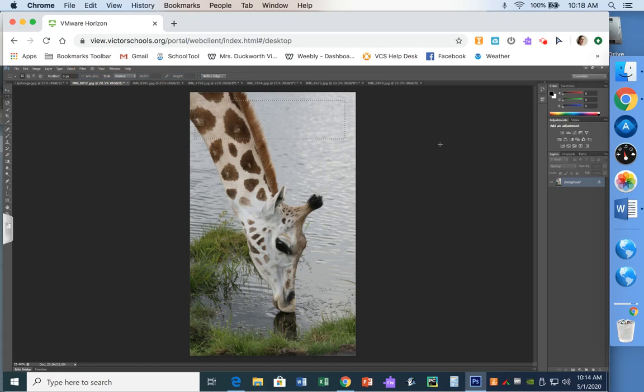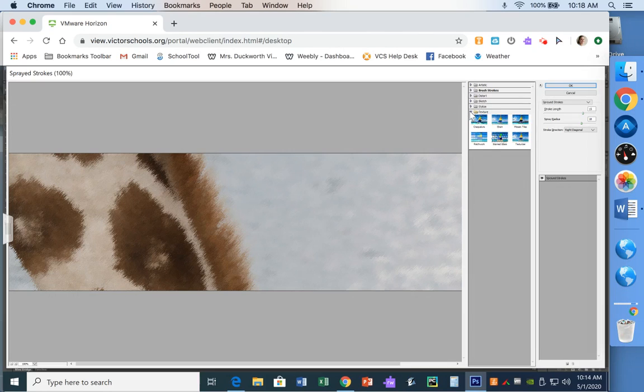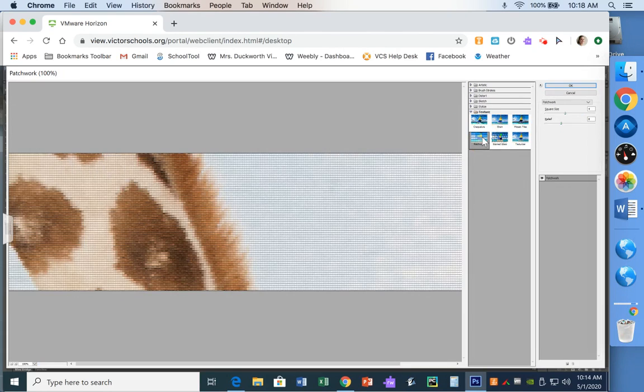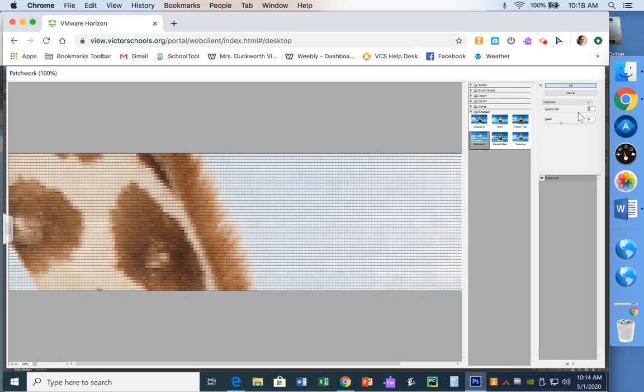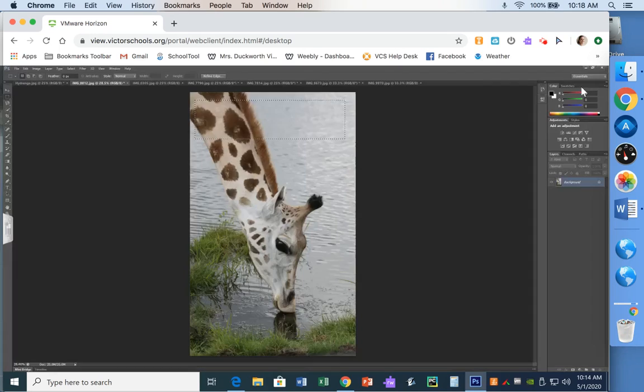I'm going to try to do one that's a little bit more interesting so that you can see it a little bit better, so you can see what happens. Let's go like this. And I can change the size of these things. All right, let's see if we can see that one a little bit better. Sure. So now you can see the edit I made only happened within that selection. And then if I hit Control D, those dancing ants go away.